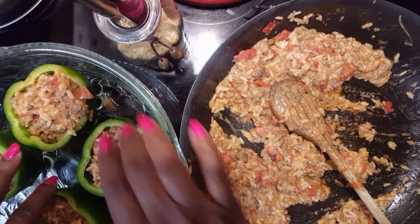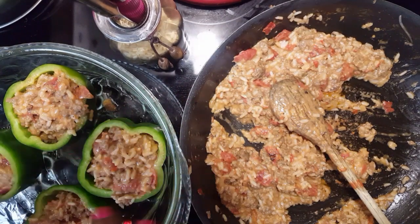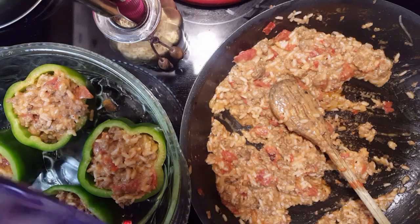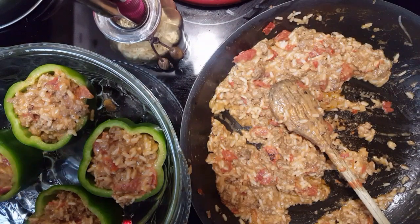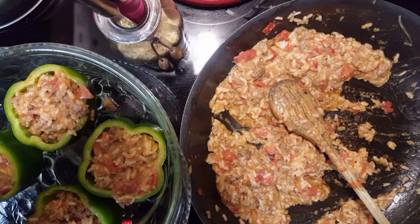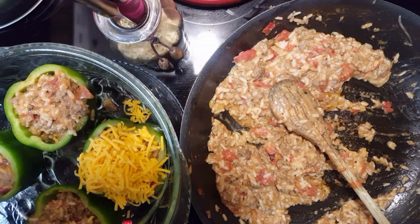And I've got another can of diced tomatoes, and I'm gonna just pour it all over it once I put the cheese on it. So now let's do the sharp cheddar. It'll make it better. Again, preheat your oven to 375.